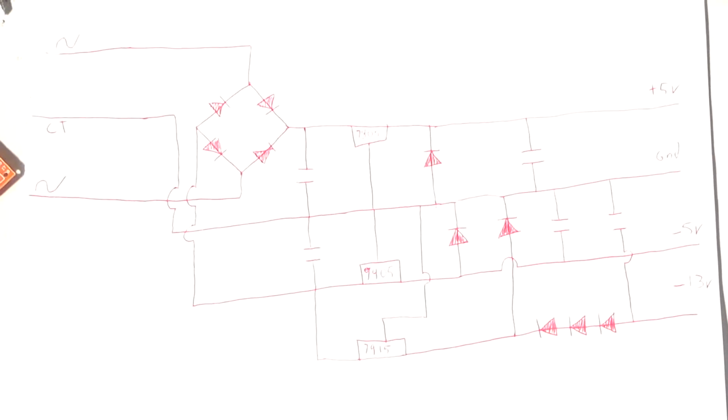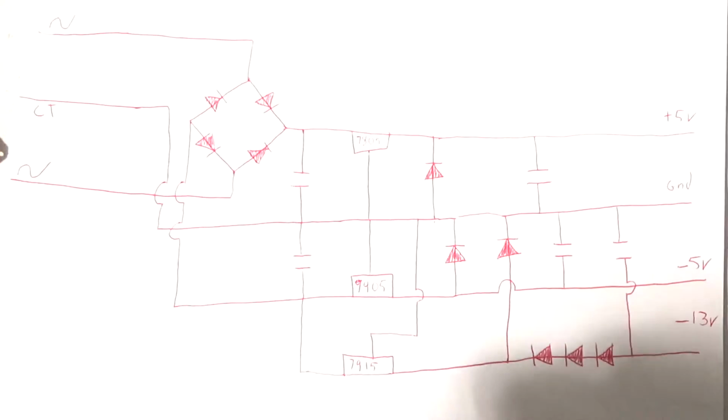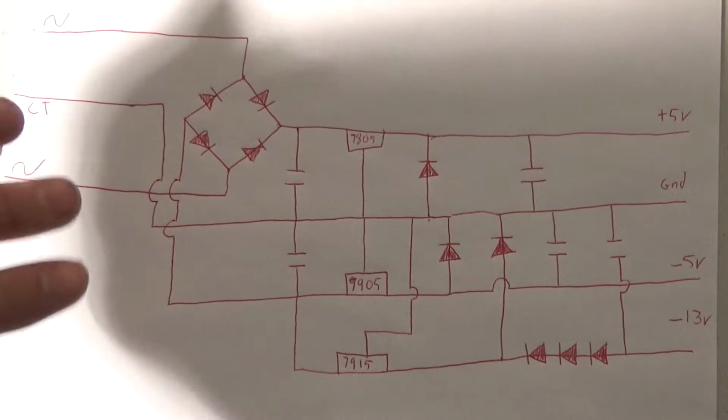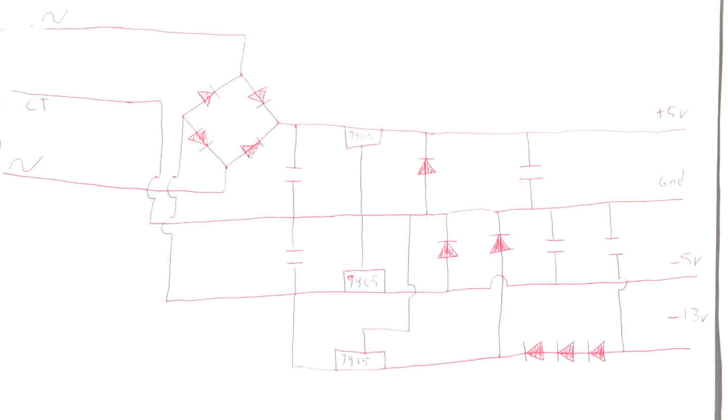Can you guys see that? It's a little washed out in the camera. But basically, I'm going to use a transformer. I have a spare VECTREX transformer. No VECTREXs were harmed during the making of this video. It did not come out of a working VECTREX.